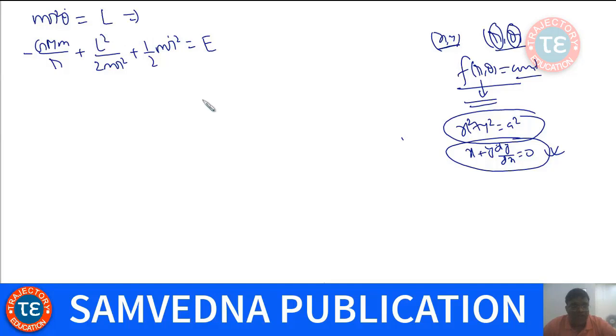Our purpose is to find the algebraic equation of the orbit. But first of all, from these two laws, the law of conservation of linear and angular momentum and the law of conservation of energy, let's try to get the differential equation of the orbit first. So from here we get theta dot. And what is this theta dot? Theta dot is d theta by dt, L upon m r square.